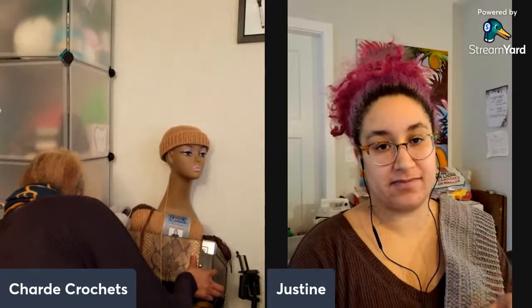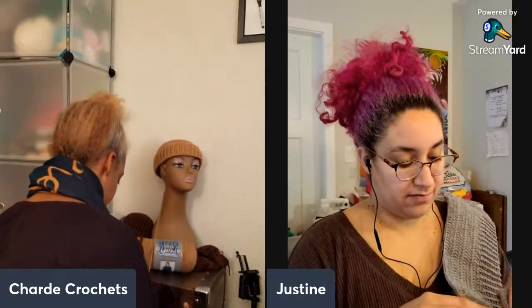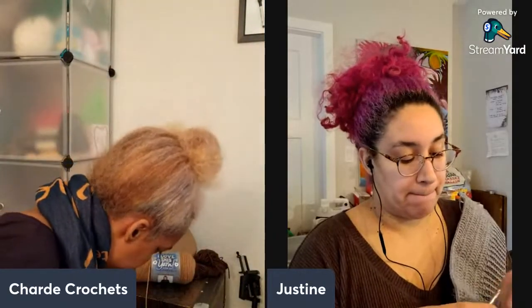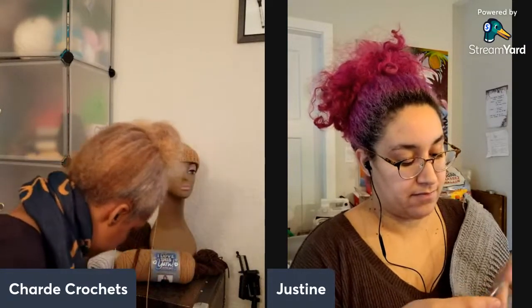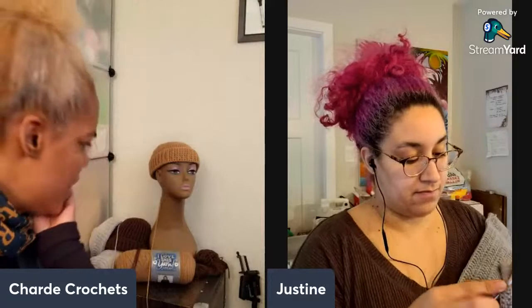I'm trying to see where I put it. I bought all this elastic, you guys, and they're so pretty. They're in different colors. Where did you get them? I need to get some colorful ones, because I think if that elastic hadn't been white, I wouldn't have had an issue. Let me find it. I got it from a store, and she sells nothing but elastic. Where did I put it? That's wild.